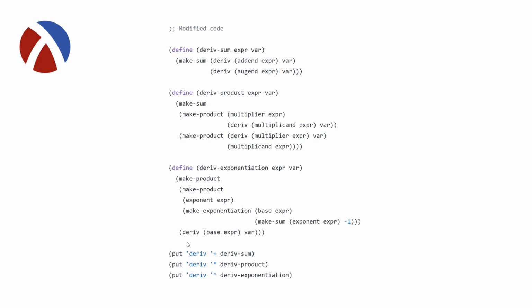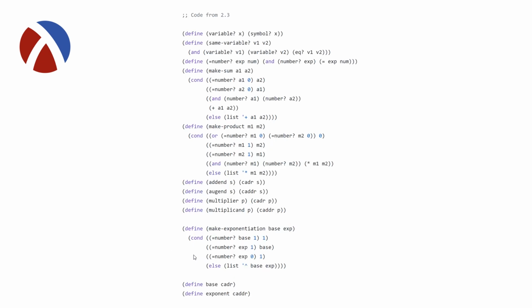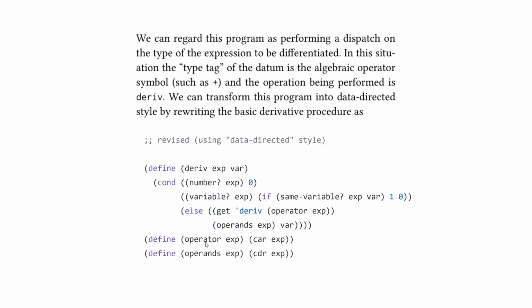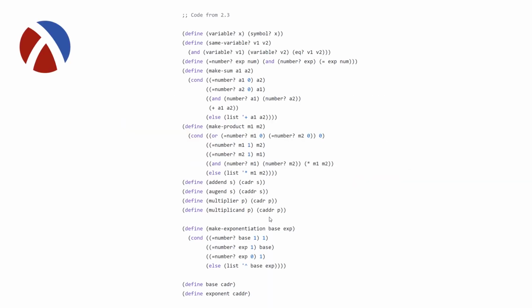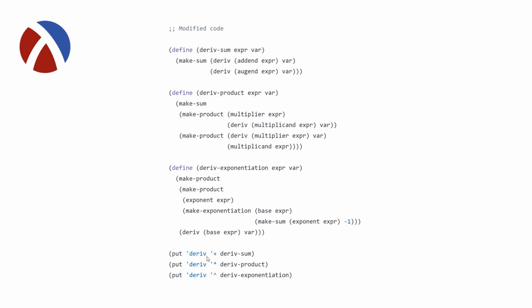We have the deriv, which is going to be used to identify that this is what we're doing. We're using this with our derivation. So deriv is what's called, if we go back to our original or revamped deriv procedure, you can see here the tag we're using to look up the procedure to call here is deriv. So we put these in with deriv, and then the second part of our key is going to be basically the tag. So for sum, we're using the plus. For product, we're using the asterisk. And for exponentiation, we're using the caret or the hat.